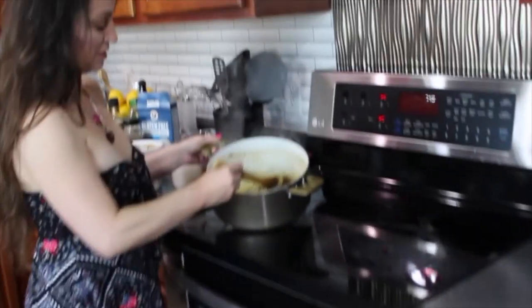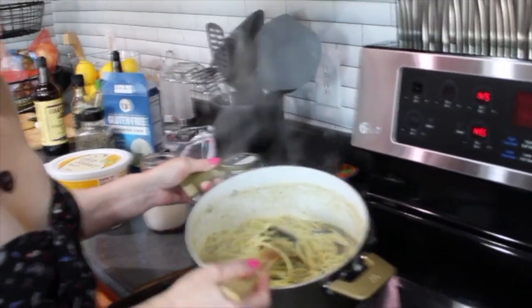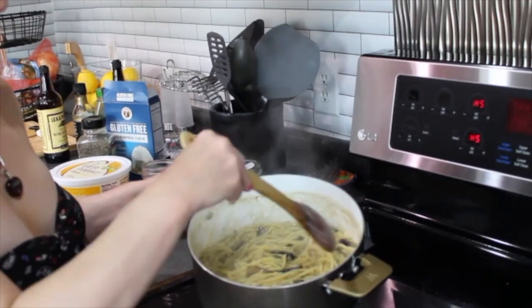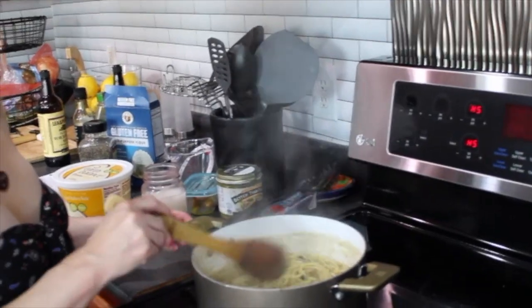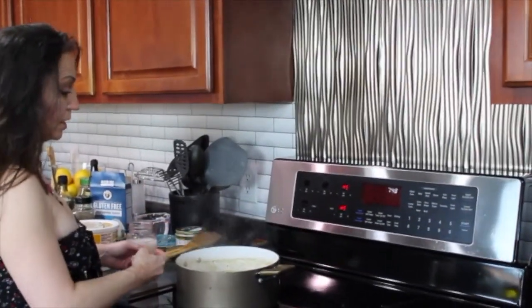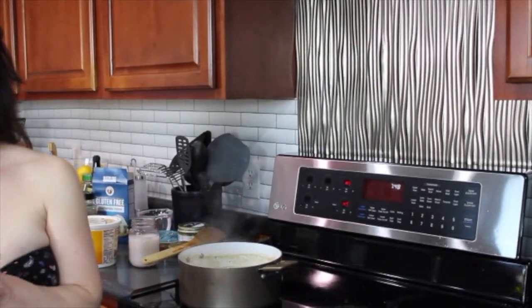The pasta did not fall apart at all. The mushrooms are beautiful and it looks awesome. I've made this pasta so many times and it always turns out good. And my kids are picky. They don't like mushrooms, but they love this pasta.